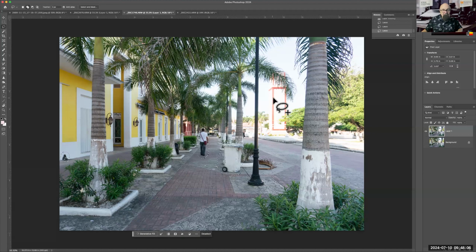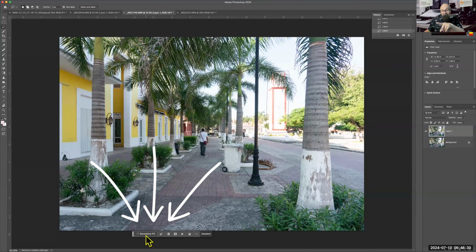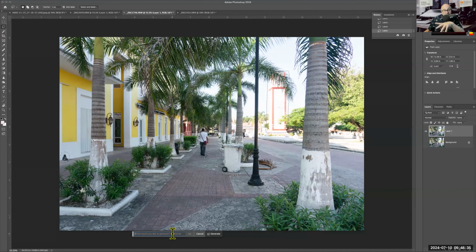Now we need to get rid of that building over there. So let's just make ourselves a little old selection right around that red square right there, kind of like that. All right, I'm going to let go of my shift key now. So now I've got one, two, three, four things selected. Those are the things I want to get rid of. I'm not going to do anything but come right down here to the bottom and click on Generative Fill. When it comes up, it's going to ask me what I would like to fill these holes with. I'm saying nothing. Just fix it. So I'm going to hit Generate.